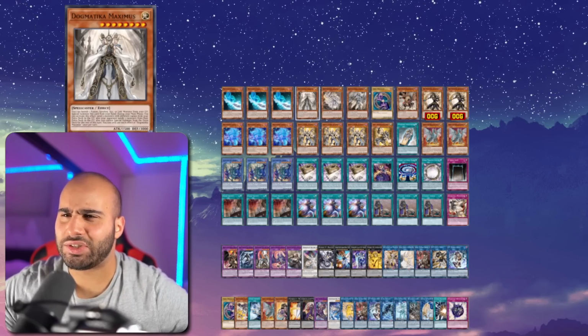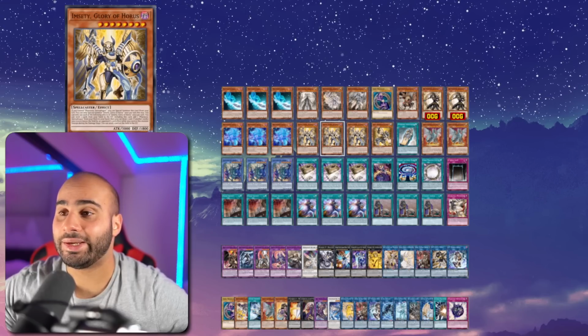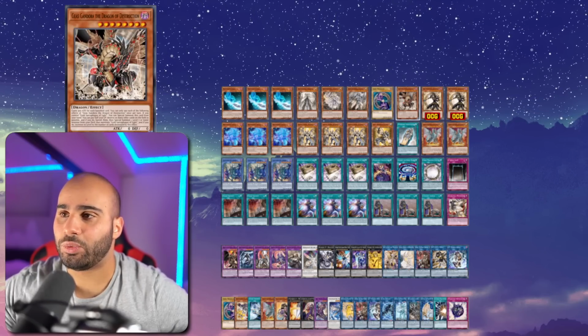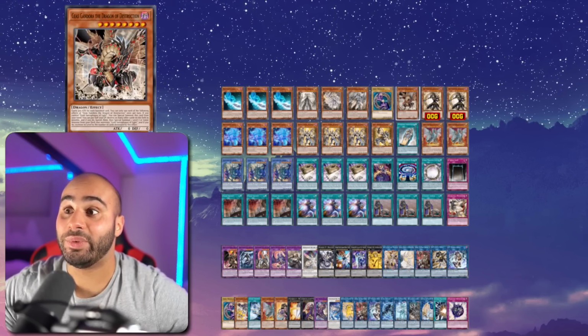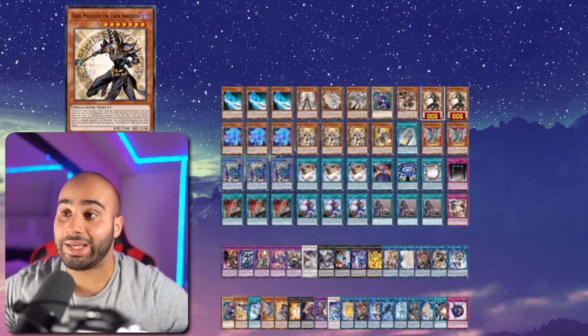I mean, I think I showcased really well why these cards are good in this deck. 3 Sarcophagus, obviously with your 1 Gandora G and 2 Dark Magician Diabon Sorcerer. This is the bare minimum that you need for the engine to make any form of sense.